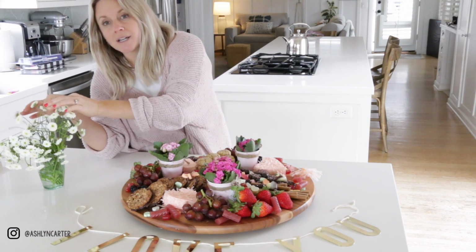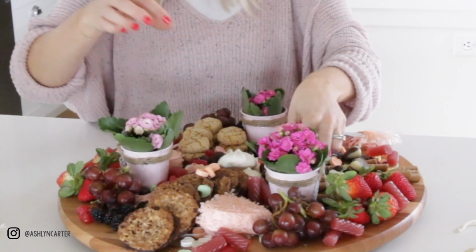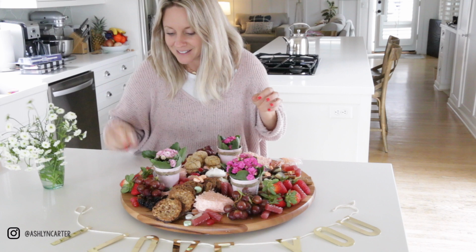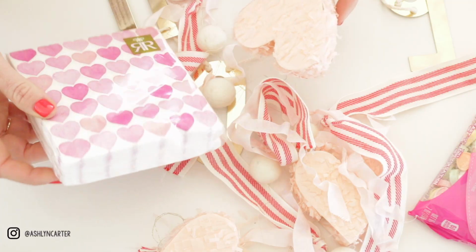Once your board is fully set, you can take your daisies and place them sporadically throughout. Obviously you don't eat these, but they just look pretty and fun, and they add another beautiful touch.